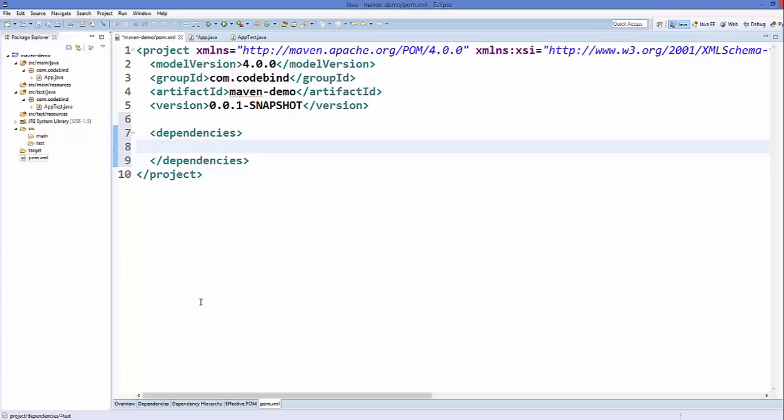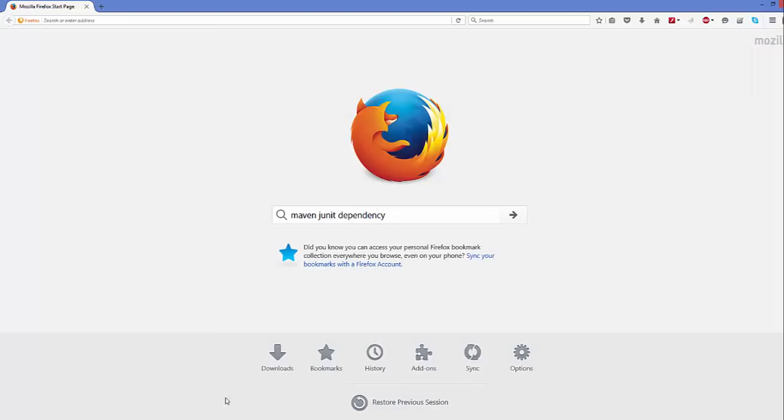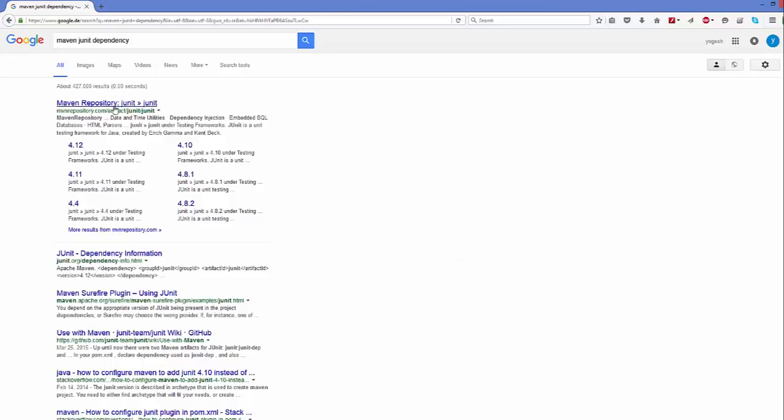So for simplicity, just go to your browser and search for Maven JUnit dependency, and click search. The first result you will see here will be from mvnrepository.com/artifact/junit/junit.